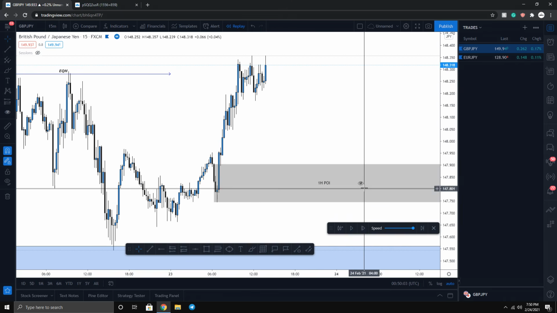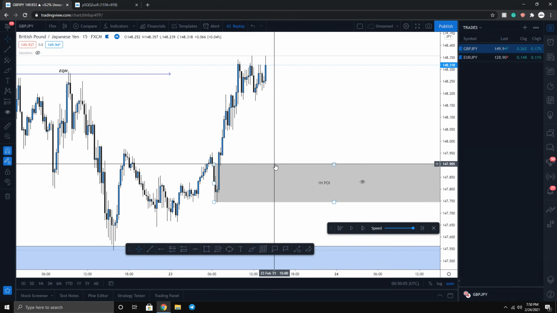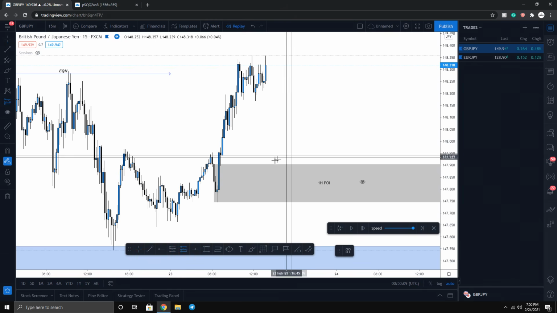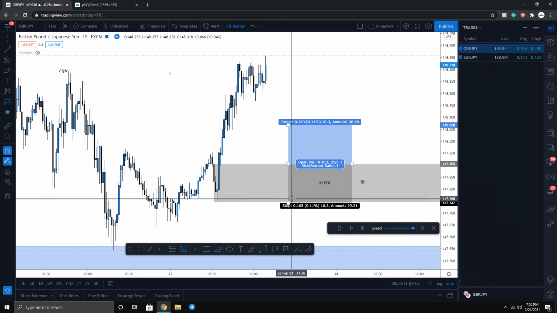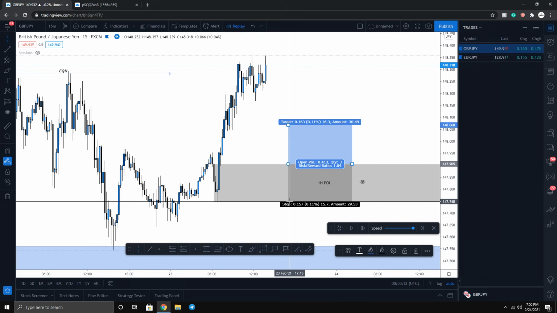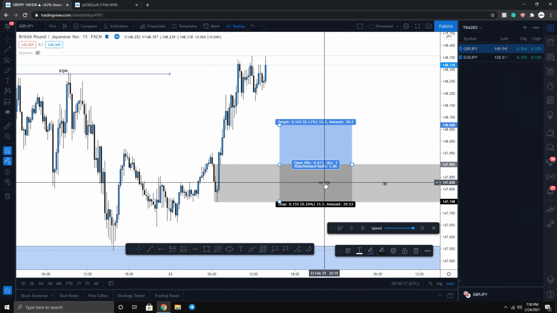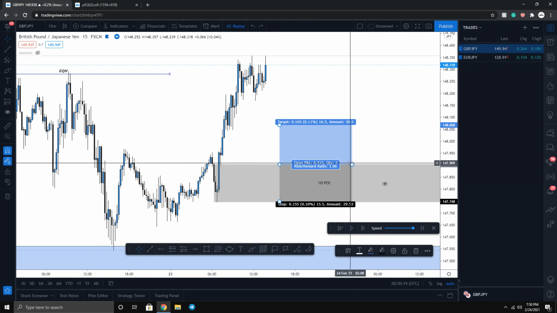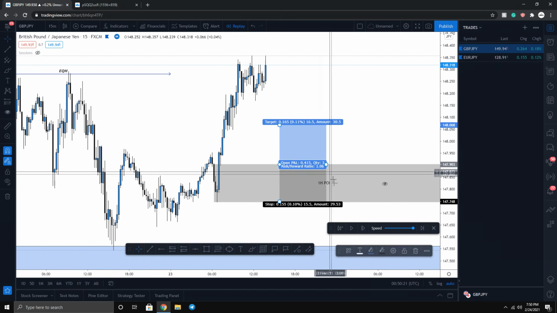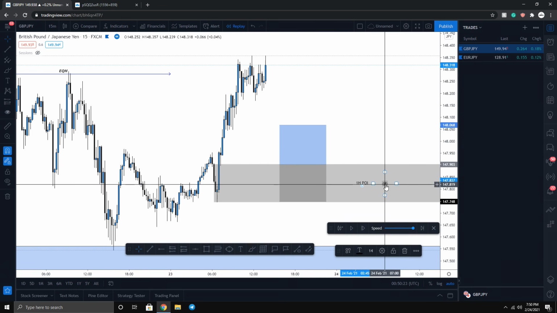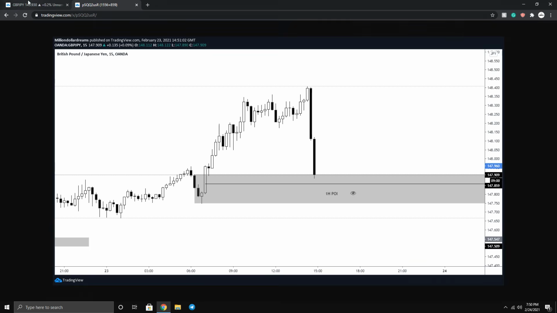Now the way I trade these zones is I usually have my entry at this level right here at the open of my order block zone, and then my stop loss is always the close. Now I'm not gonna bullshit you guys, I definitely did not enter this trade. I'll show you why I didn't enter this, which was completely my mistake. But yeah, we didn't enter this trade, but at least we had it called out, and the zone did play out perfectly.